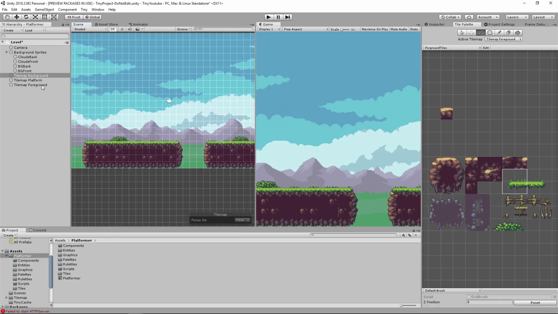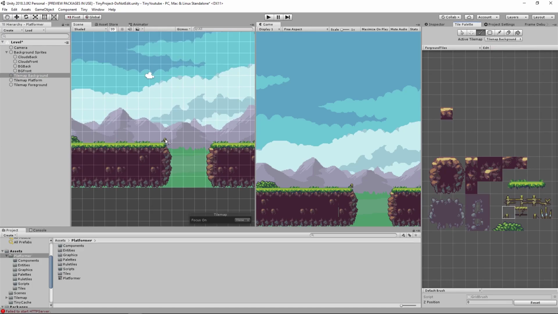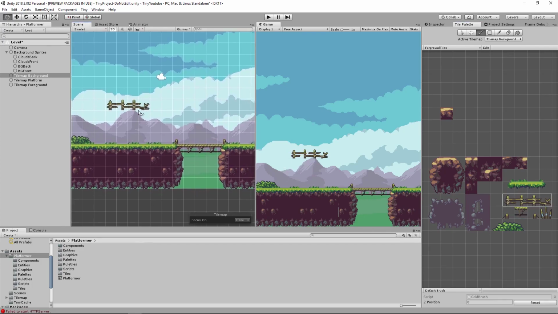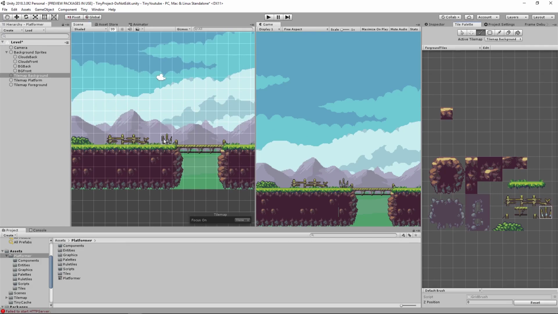Now, let's go back to the background tiles and add in a bridge on the Tilemap background. You could probably make its own bridge tile if you wanted to, but the background layer will work fine for this scenario. We now have our bridge added in. Let's add in some fencing. The fencing will also be on the background layer. Add some fence here. And we'll put a spike right here. It's a little different from the project I showed you in the last video, but that's okay. I'm sure what you're doing may not be exactly what I'm doing.